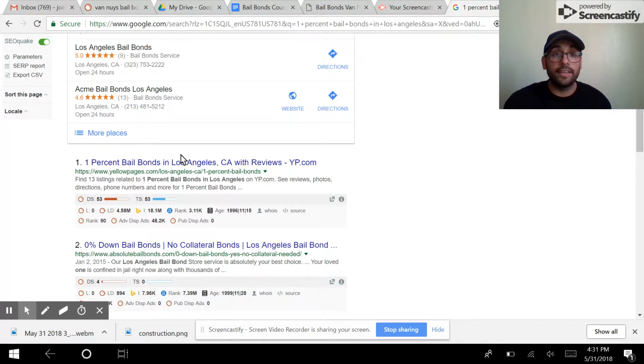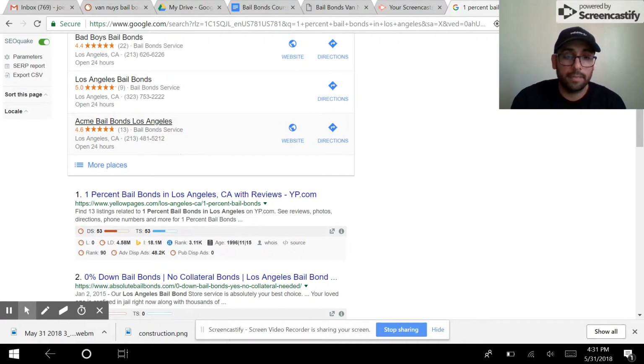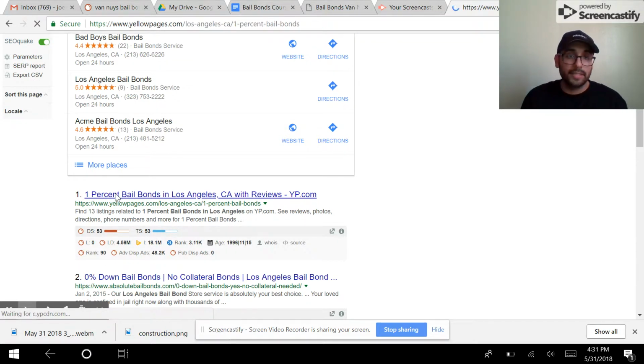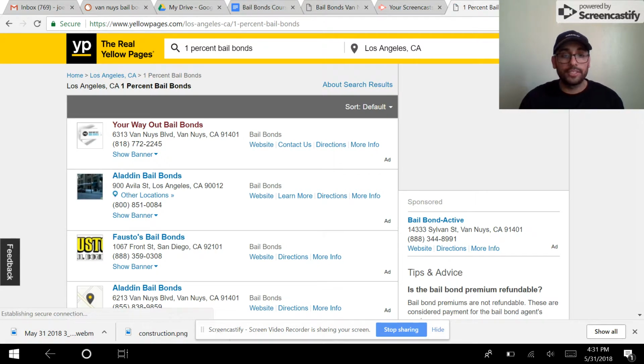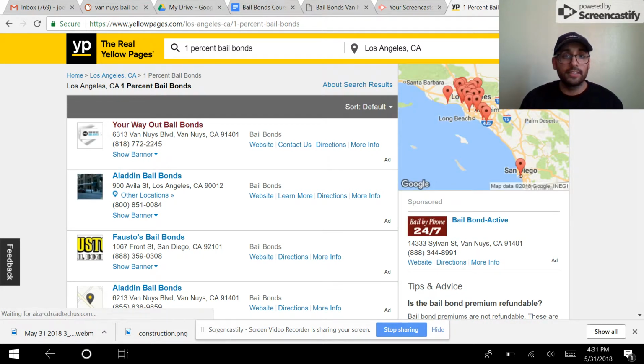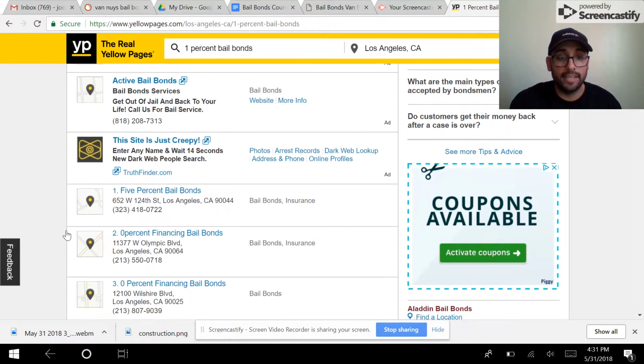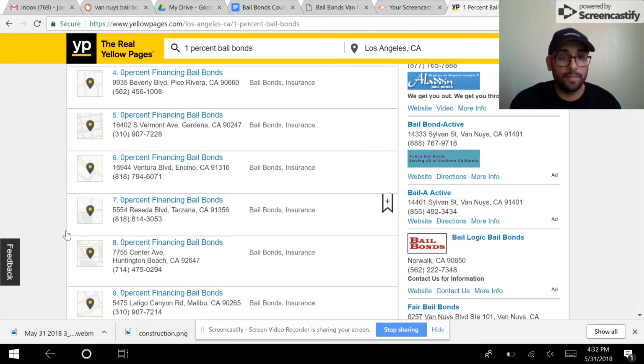And look right here, to give you a perfect example, when you type in 1% bail bonds in Los Angeles, Yellow Pages shows up. Why? Because this page is dedicated to that keyword, 1% bail bonds. It amazes me how bail bonds owners just didn't and don't do SEO. This entire time they paid Google to send the leads, and it's on a lawyer referral basis. I get it. I know how the industry works. But something's got to give. It's a huge area of opportunity.